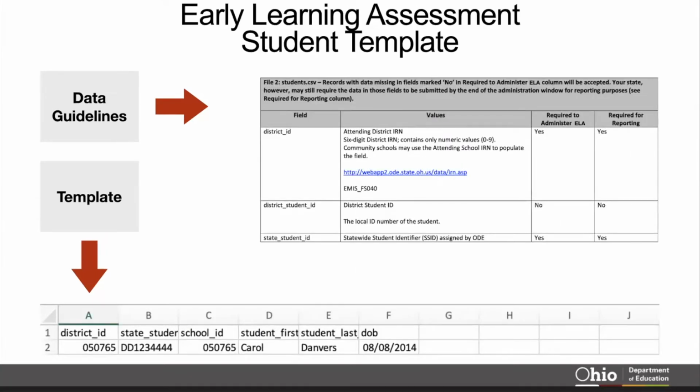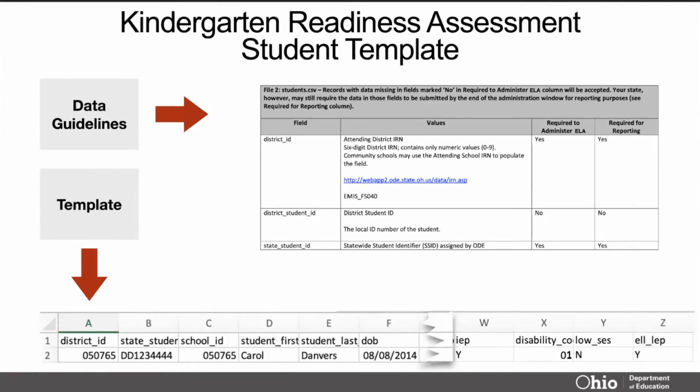Likewise, we have the student template, and there are two different types, one for ELA and another one for KRA. For the ELA, you need to have a district ID, the state student ID, the school ID, as well as the student's first and last name and the student's date of birth. For the KRA, you need the following.